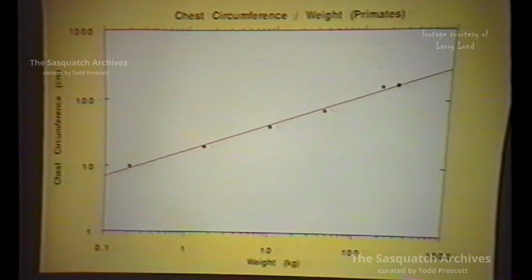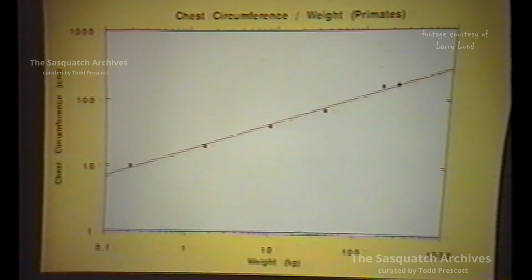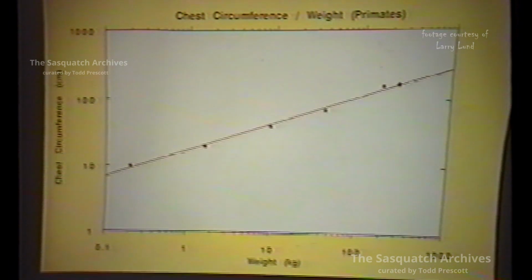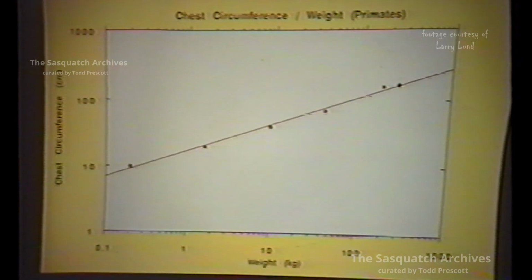An 8-foot creature would weigh 706 pounds, give and take 10% each time. 8.5 foot, which is Krantz's 830 pounds, which is pretty close to what that supposed hunter estimated. 9 foot, 904 pounds, 10 foot, 1,197 pounds, and 11 feet, 1,558 pounds, give and take 10%.